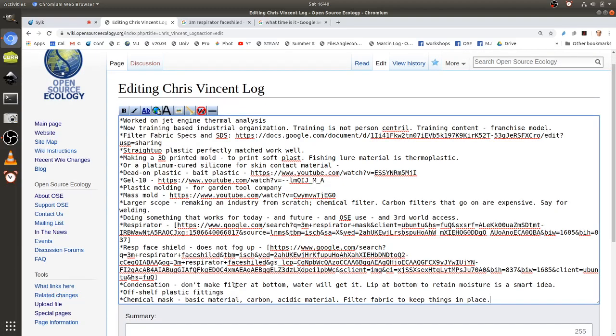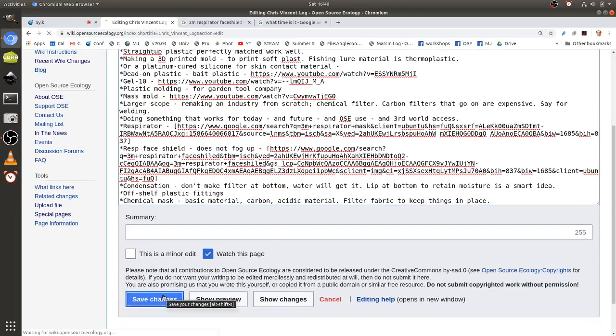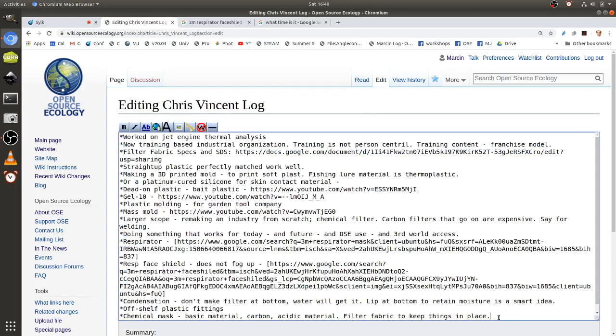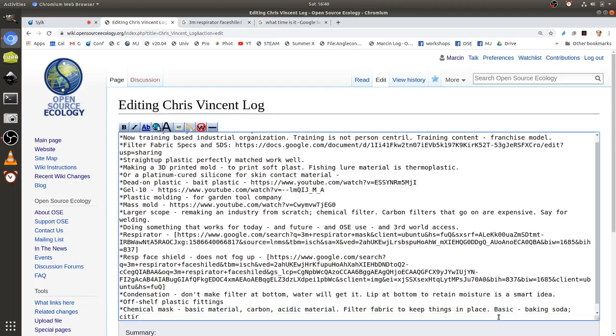What was the basic or acidic material you were looking at? I think the basic material is just like baking soda. I've forgotten what the acidic recommended material was. It might have been something like citric acid. Generally, you want to go with something that is not harmful if you breathe some in or eat some. In both those cases, in small quantities, neither of those is a major issue.